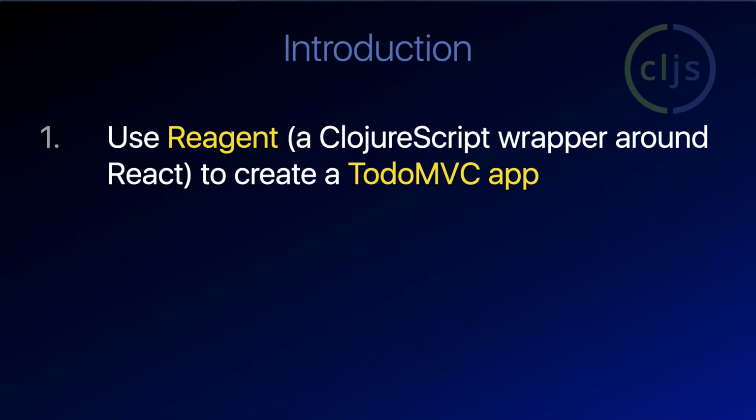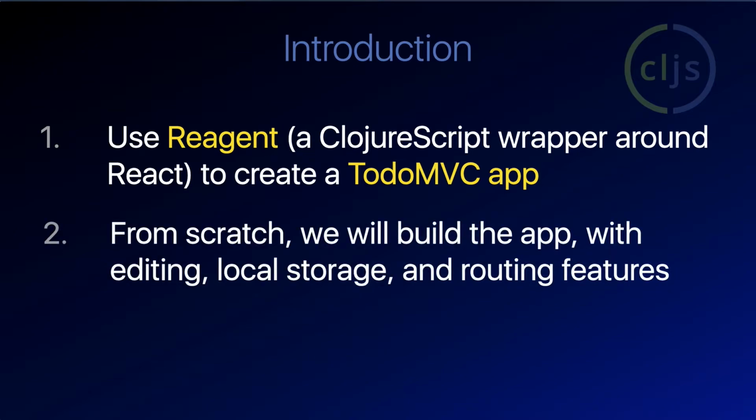The to-do app will be built to the specifications of the TodoMVC project, which is used by many developers to compare front-end web technologies. The to-do app will be built from scratch. The user of the app will be able to see a list of all of the to-do items and have the ability to add, delete, and edit them. Also, the user will be able to filter on to-do items that have been done or are active.